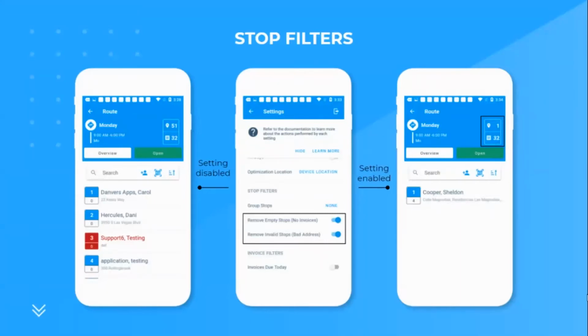That is because the setting is disabled. But if we enable the setting, take a look at the right side. It is now down to one stop. So as you can see, it really minimizes your driver's effort and time in the delivery process.